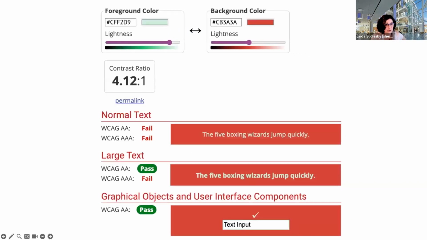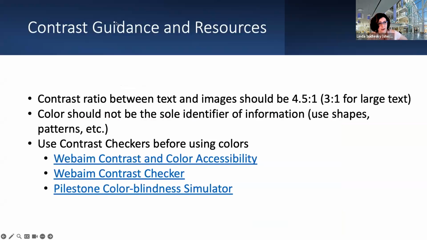So I'm going to share another example. There's a very, very light green against a bright red. And to me, that looks like that would contrast, right? But it fails in most cases, because it's saying it's only 4.12 to 1. So you could go into a contrast checker and find the colors that you want to use first, and then you could click on, oops, I did it again.